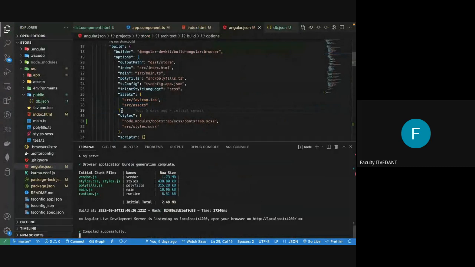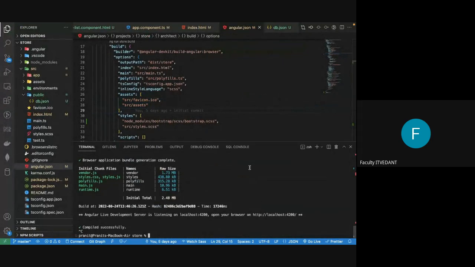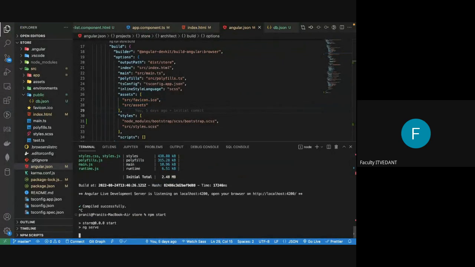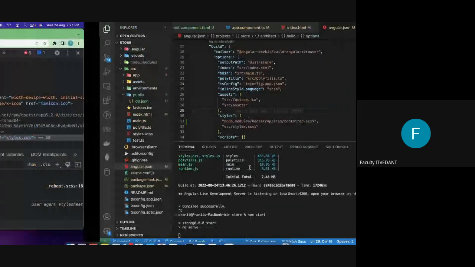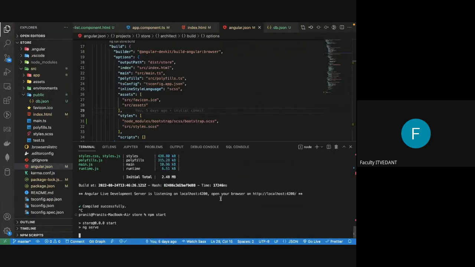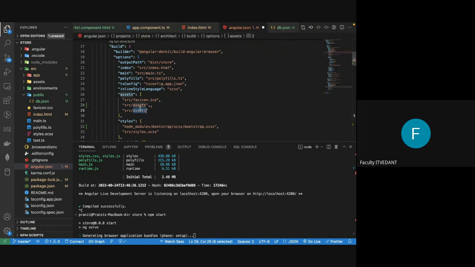If you want, you can try running your application again, and then try to access it again. You will not get the JSON file. So what you need to do is add this src slash public folder in your assets section. So here we can say public, src slash public.